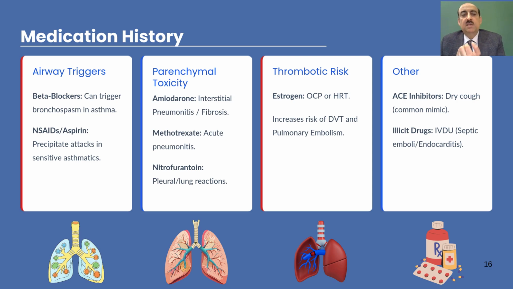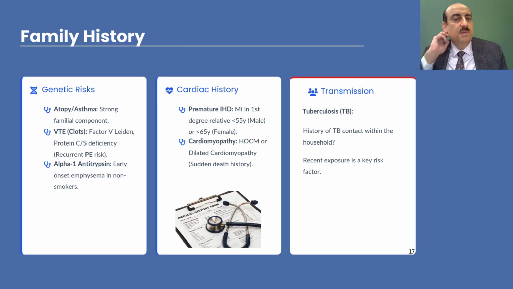Chemotherapeutic agents, we discussed SLE and rheumatoid arthritis. If methotrexate is used, then it can lead to an idiosyncratic reaction, pulmonary fibrosis and interstitial lung disease in the long run. Similarly, family history and shortness of breath is really crucial. A lot of genetic risk factors for atopy and asthma can be familial.